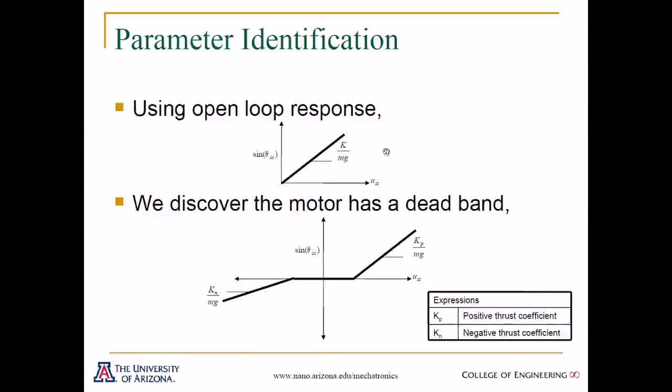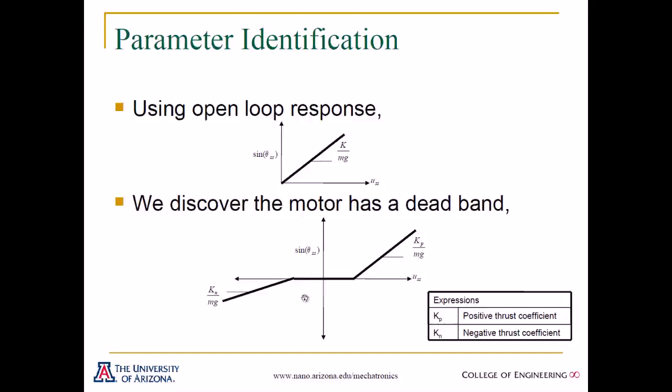Soon after they start experimenting with the model, they realize that for very small values of the input voltage U_SS, the pendulum doesn't move. In fact, even the motor doesn't turn. They need to reach a value of approximately 22 to 23 before they notice some deflection of the pendulum. A similar effect occurs for negative input values of U_SS. So this is the first time the students encounter a nonlinearity in the physical system, represented by a deadband phenomenon.